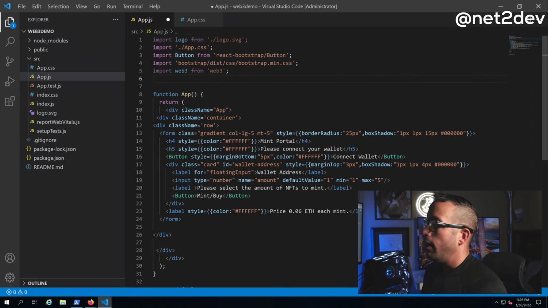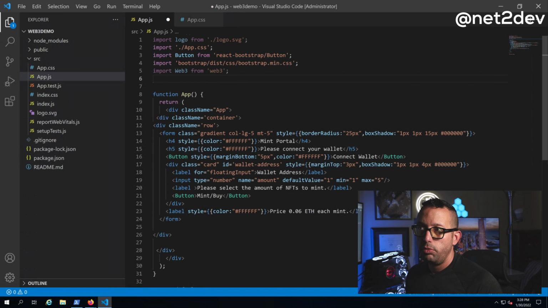Okay, all right, so once we're done with that, we want to start building the connect wallet function. Okay, so let's go ahead. Now we can go ahead and build that function. In JavaScript, we have to build an async function because it has to be outside of the main application function.